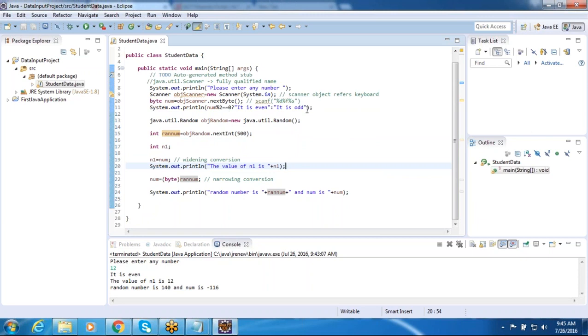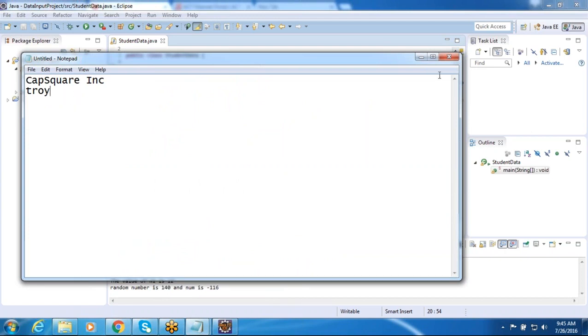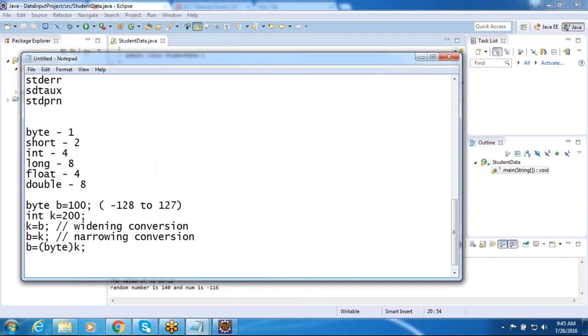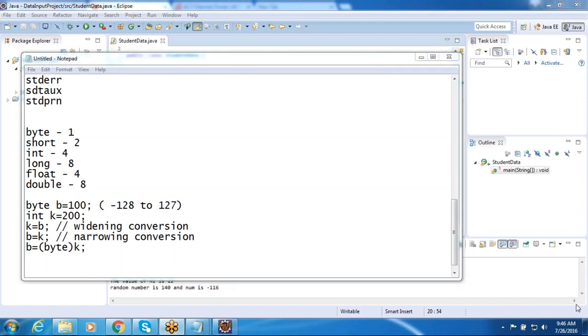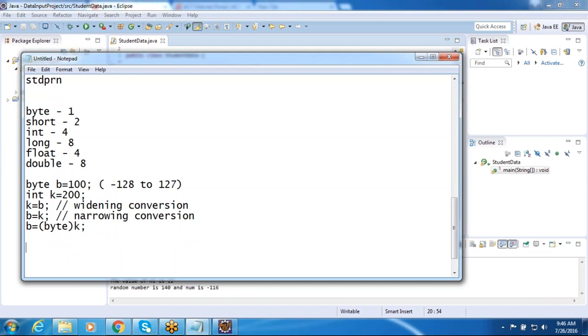Now one more program, let me show you. In that, I am going to read data from the keyboard. So that is going to be one simple thing actually. It's going to be like this. I create here... okay. So now in this I want to input a name. So that is going to be a string.